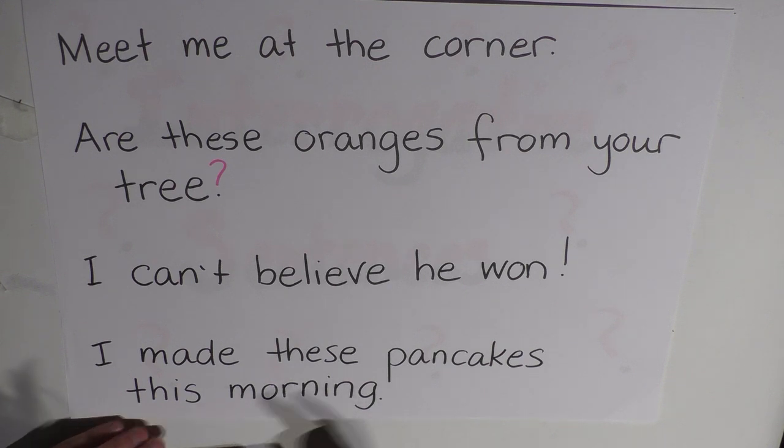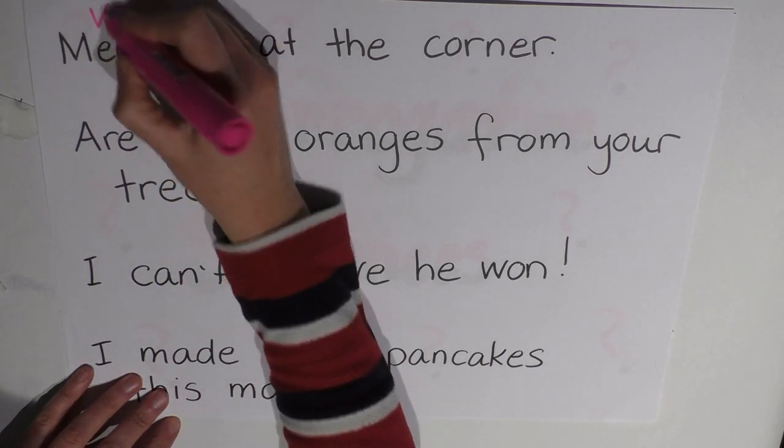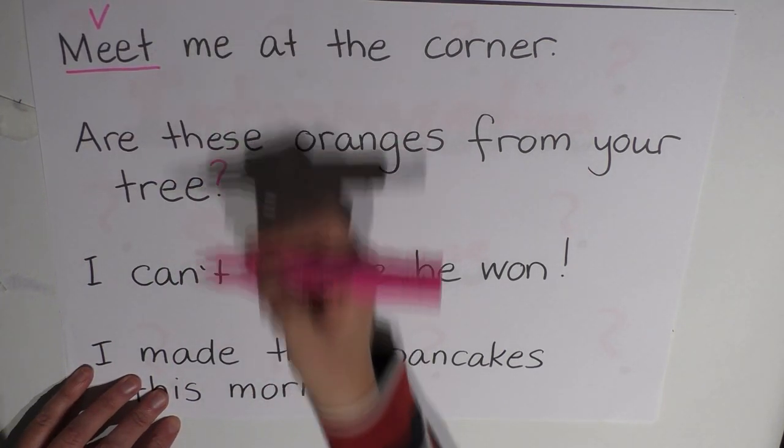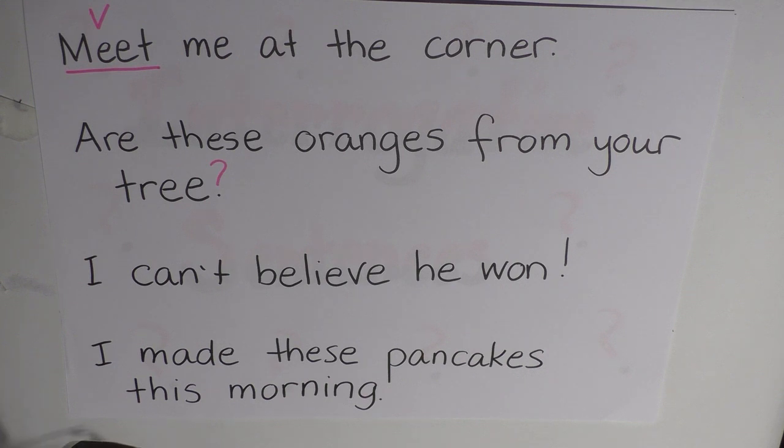Now, the first sentence begins with the verb meet. Now, there is actually a hidden subject in this sentence, so you can't actually see it at all. The hidden subject is you. It's the person to whom the order is directed. This is an order. Meet me at the corner. It's something that I'm ordering you to do or asking you very directly to do. So the aim of this sentence is not to inform someone of something, but rather to set out an instruction. And therefore, in both ways, it's not a declarative sentence.